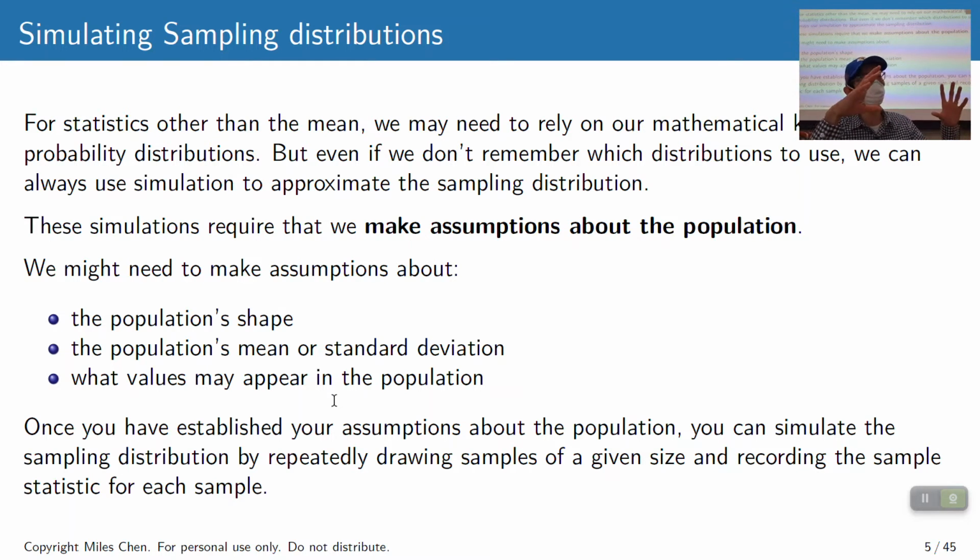Because the whole idea of statistical inference is that we're going to look at our sample of data, and based on our sample, we're going to draw conclusions about the population. Okay? And so anytime you have to make a leap from one thing and generalize to something else, that's an assumption, right? We're assuming that my sample looks kind of like the population, or we're assuming that the population looks a certain way. So we might have to make assumptions about the population's shape. Maybe we say, I'm assuming the population is normal, or at least unimodal and symmetric, or I'm assuming the population is uniform, or I'm assuming the population has this other shape.